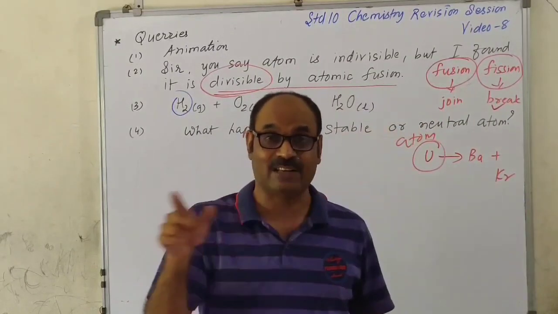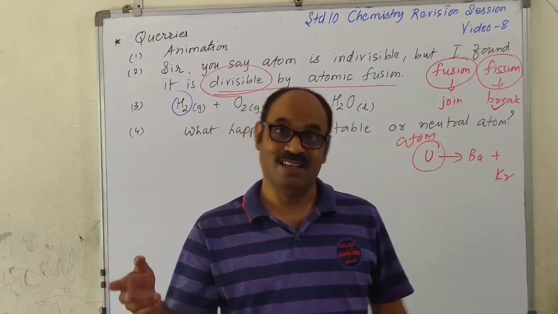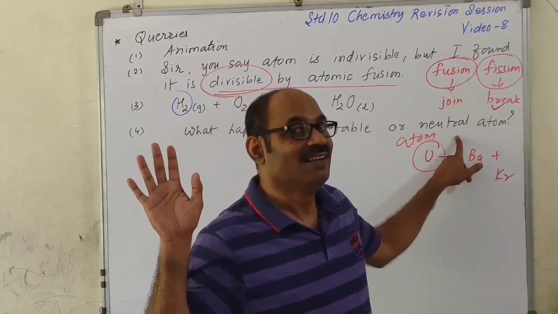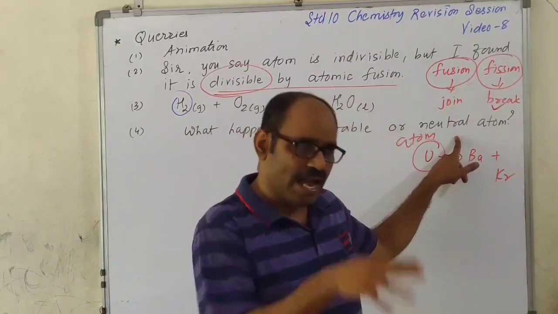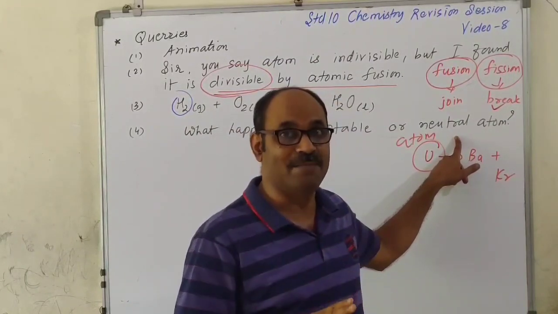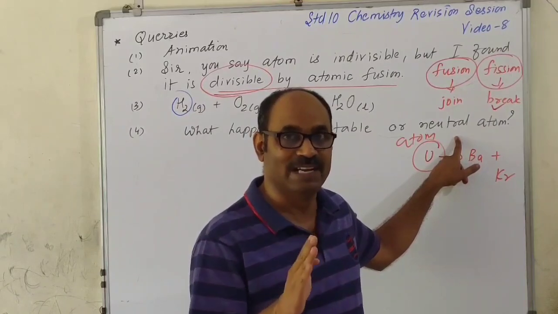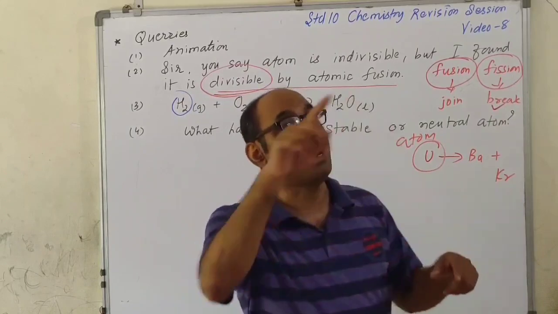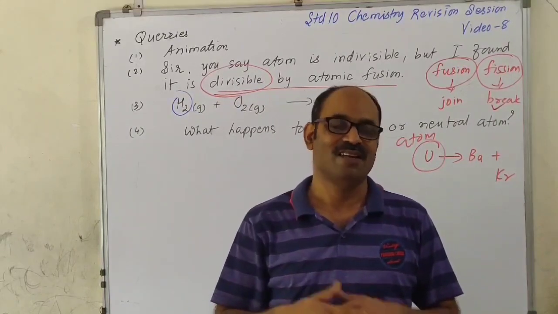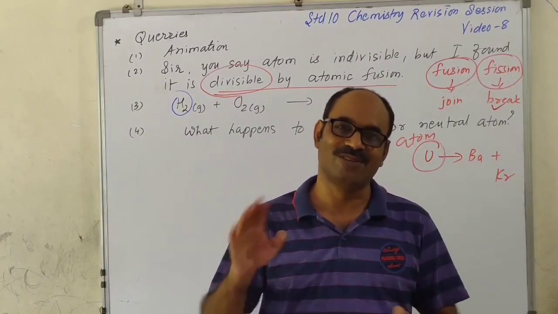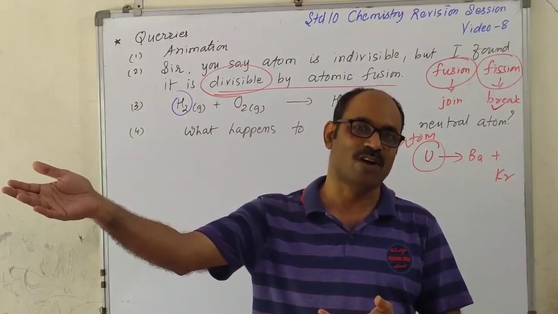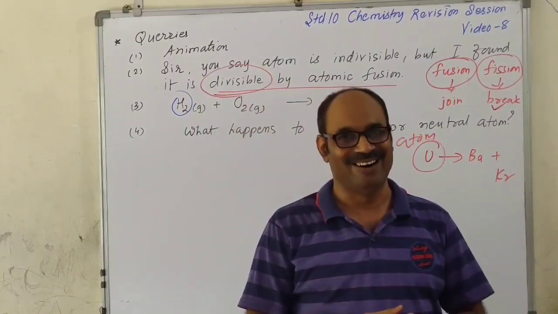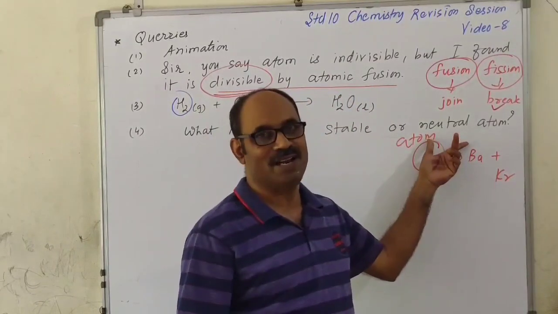But if you look at its electronic configuration, if it is stable, so in the outermost orbit, the outermost orbit will be completely occupied by the electrons. It will be filled completely. But if it is unstable, its outermost orbit will have free electrons. And what they do when they have free electrons? Either they will remove from the outermost orbit or get more electrons into the orbit to complete that orbit. So that is what happens to neutral atom.